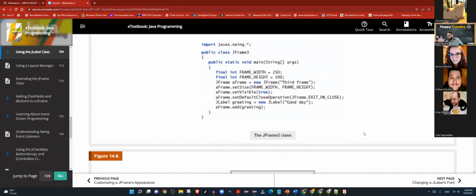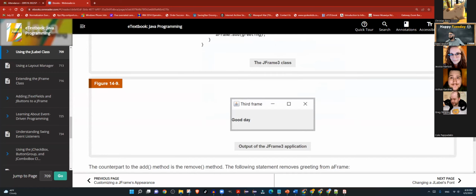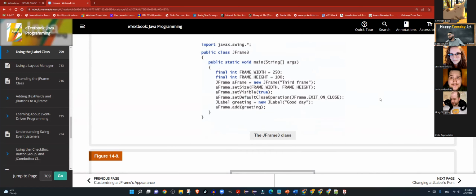So make necessary changes to your existing code to match this code. You could leave the current class name. You don't have to change it to JFrame3. And then make the necessary changes to achieve the output. And let me clear the feedbacks that you have given me so far, so you can give me the new feedbacks when you're done. You want us to make the frame width and height constants as well? Yeah.